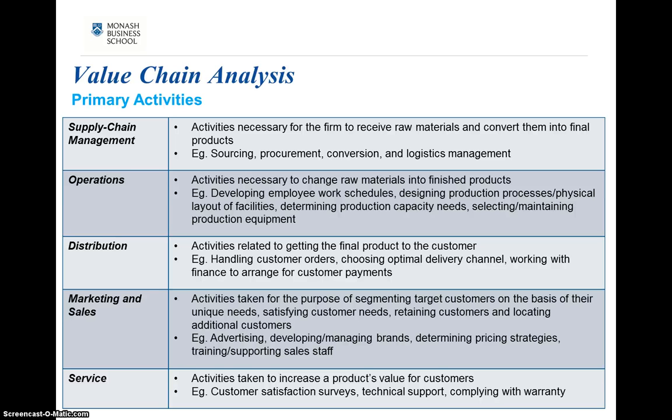We then can look at marketing and sales, which are those activities taken for the purpose of segmenting target customers on the basis of things like unique needs, satisfying customer needs, retaining customers, and locating additional customers. So whenever we talk about marketing and sales, things like advertising, whenever you turn on the TV, there's an advertisement. You walk outside in the street and there will be advertising. Developing and managing your brand, making sure that those resources, the brand reputation and so on that we talked about earlier, the intangible resources are managed and developed correctly.